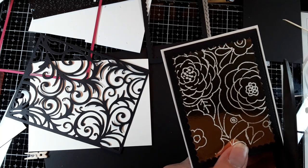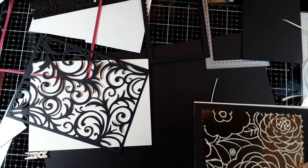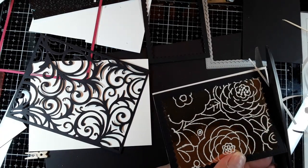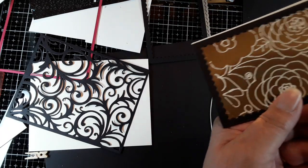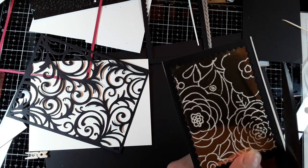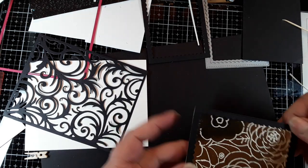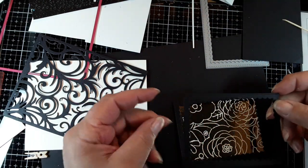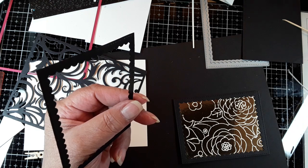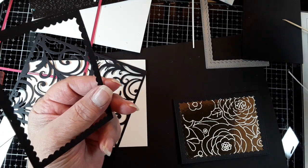I had to put the negative piece onto a little bit of a bigger background just to make sure that if it moved it would still stay on this white piece. So I knew I was going to be cutting it down. Now I am going to double up the frame — put it right on top — and we're going to be using some glue for that. I'll be using a different kind of glue.